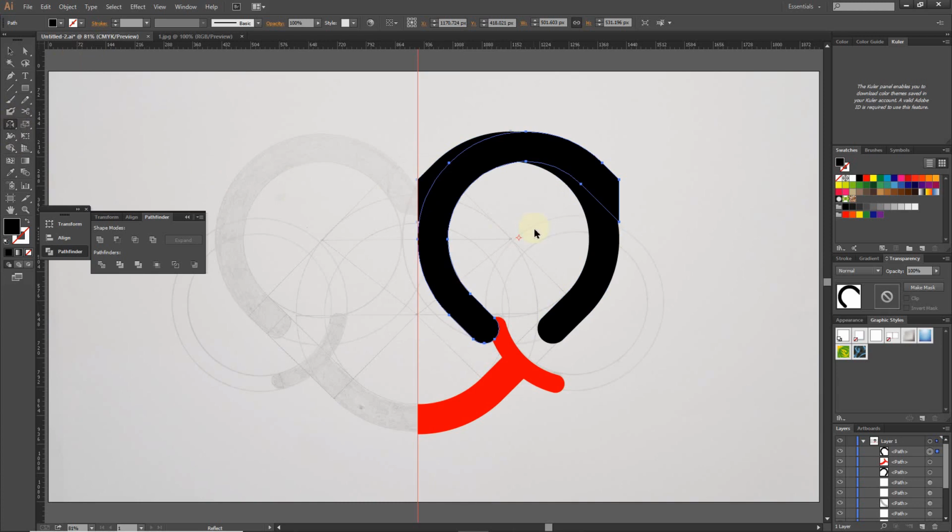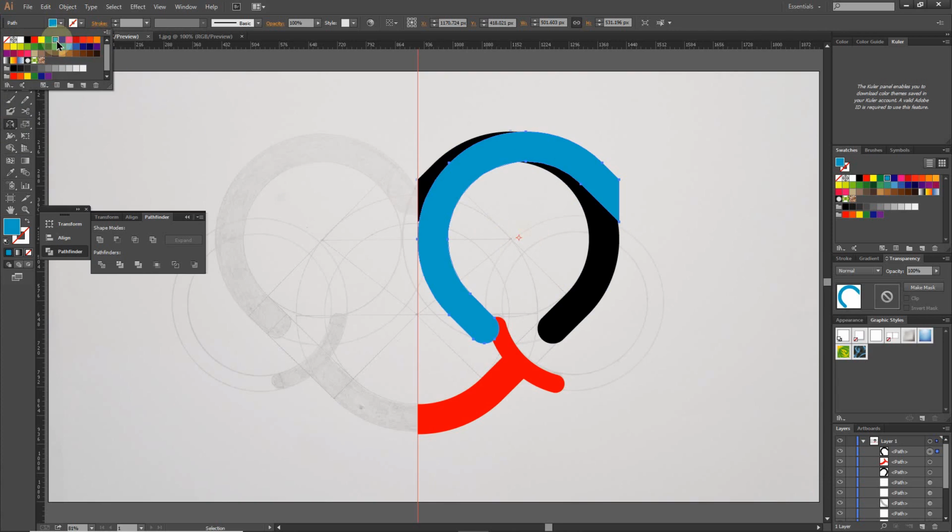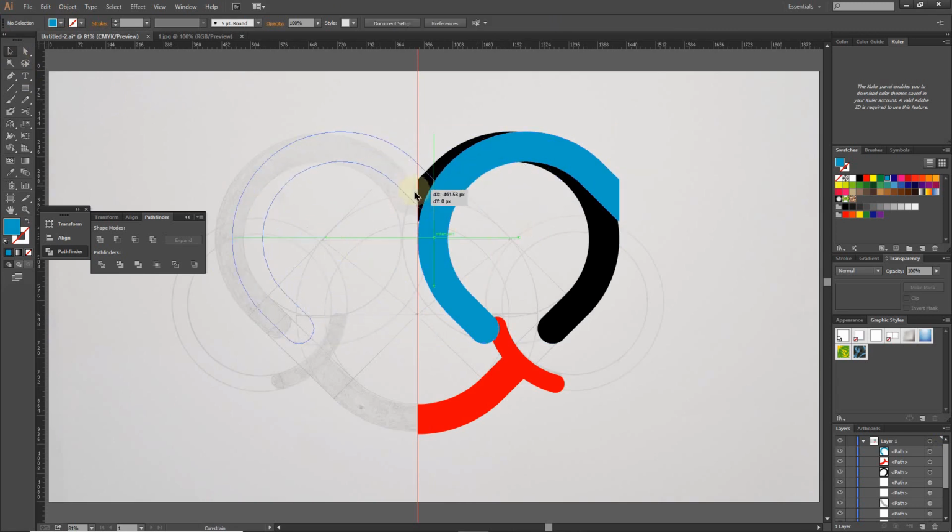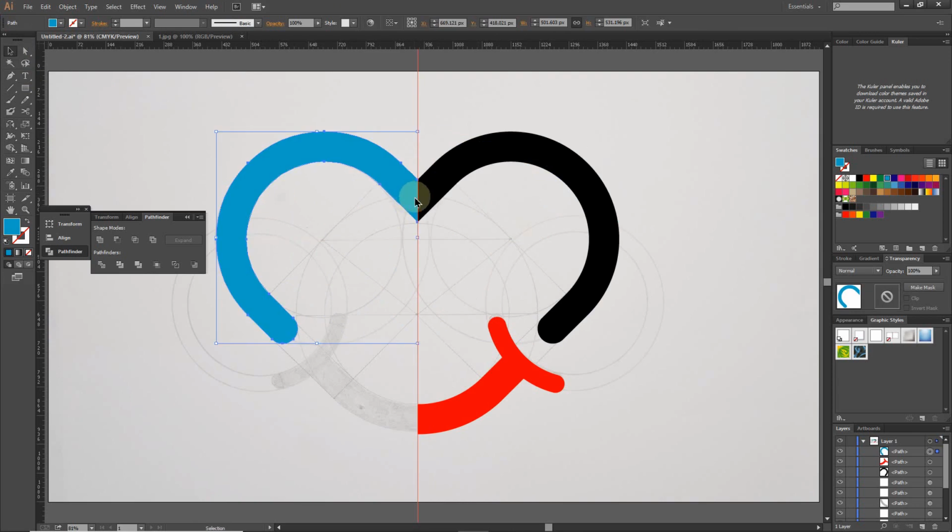We will simply change the color so that we can differentiate between the segments. For this purpose, simply go to Color Fill and select on this blue color like this. Now select the selection tool. Now drag your blue segment to the left side of your page while holding down the shift key like this.